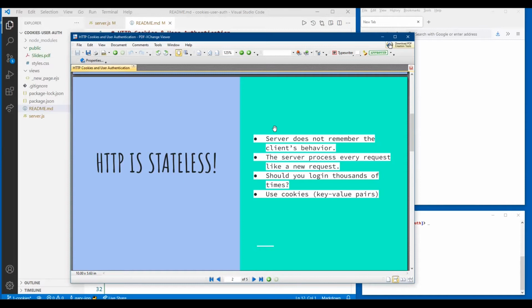It's like that, what's that 50 First Dates movie where somebody can't remember? And that's the case. HTTP does not remember you, has no idea who you are. It's completely stateless. It's a stateless protocol. Every request is a brand new request, which is great. But what if you want to log in and stay logged into the server? That's where cookies come in.